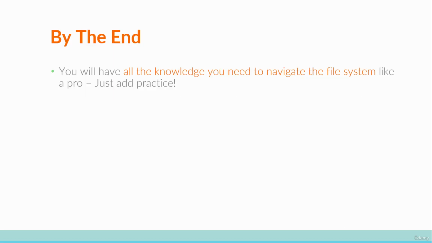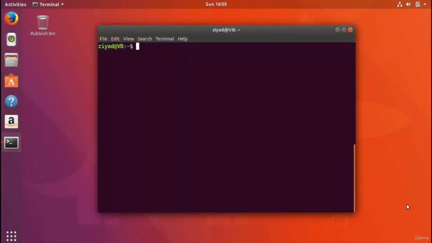Now by the end of this video you're going to have all the knowledge that you need to navigate the file system like a pro, just add practice, and you're going to get plenty of that as we go through the course. So to get the final few pieces of information about tab auto-completion, let's go ahead and jump right into it. Okay, so let's go ahead and learn about a really awesome feature known as tab completion.